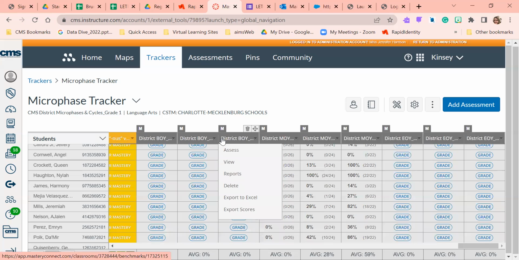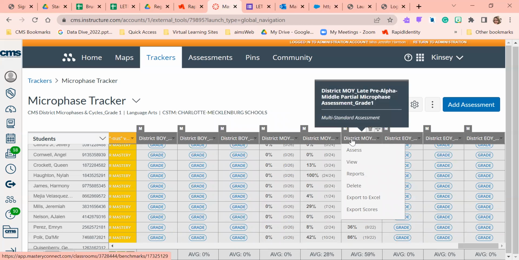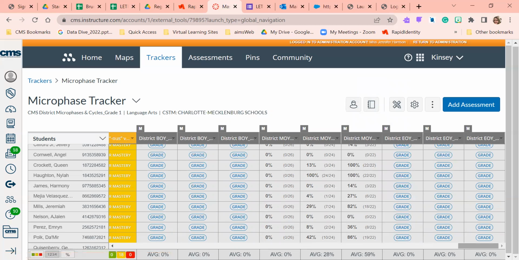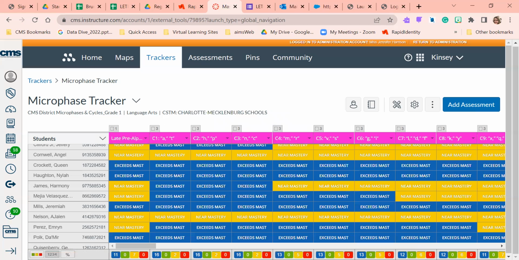BOY, we did not have to do. Some, I guess maybe, overachievers in the district went and did that, but we didn't have to. I did the MOY for you. I want to go back just a little bit and show you how it looks. It really, to me, is not very useful. It's a high level way of the district looking at our microphase development, but still very difficult to use because it is not what Mastery Connect is for.